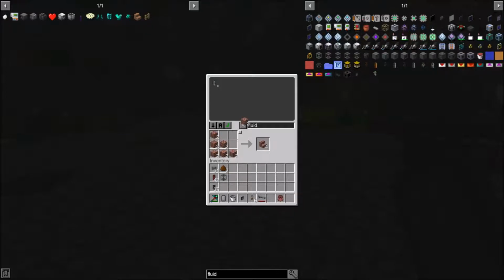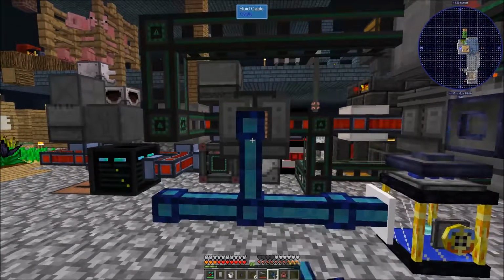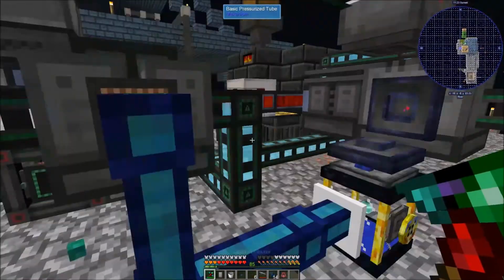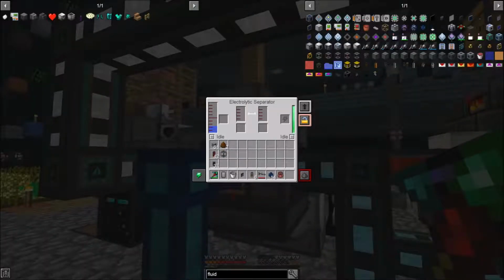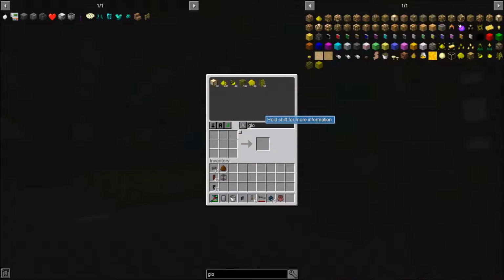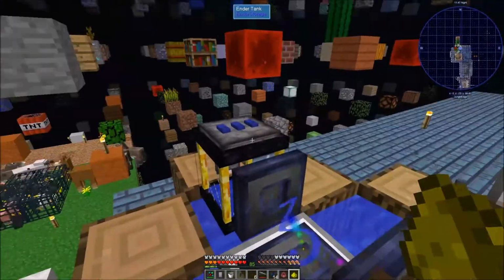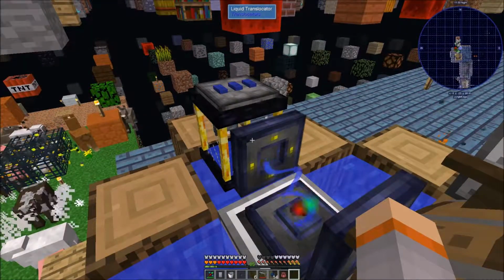Okay. At least we get 8 for it. So that's 16. Oh, too much. Well, it's working. Sweet. Alright, we need a piece of glowstone. We can run a piece of glowstone up there. Slap that bad boy onto here. Fill her up.